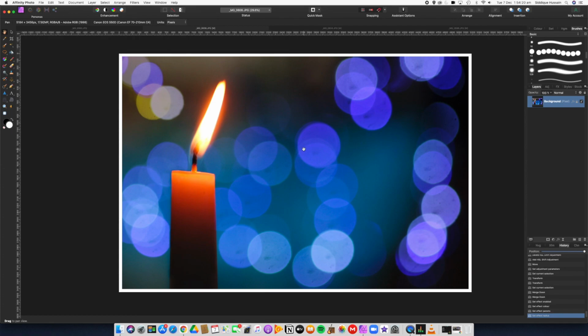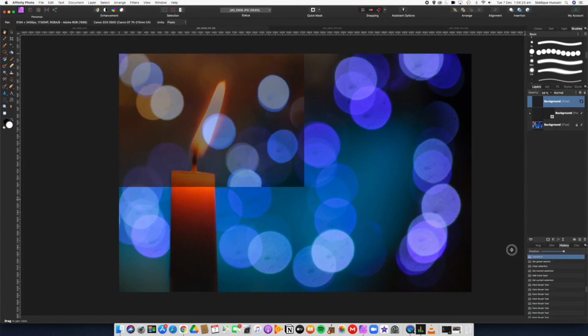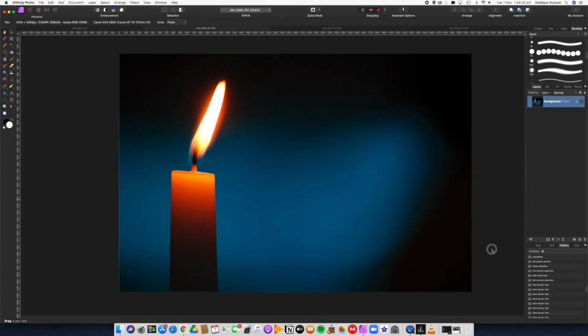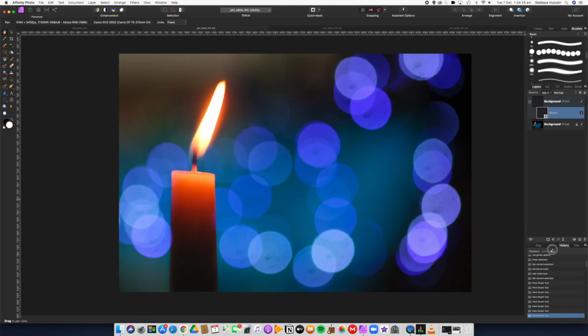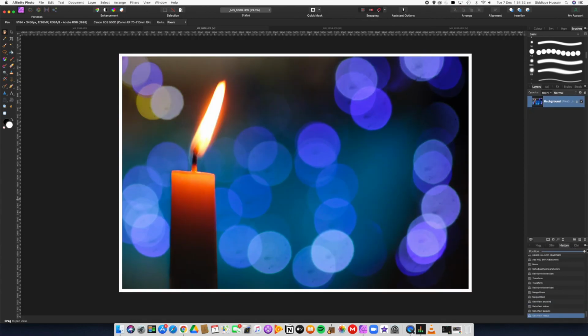Custom bokeh. We'll just take this history slider. That's where we started. We added our own bokeh, positioned it, used the brush to block out the effect on the mask, combined everything and put a border around it.